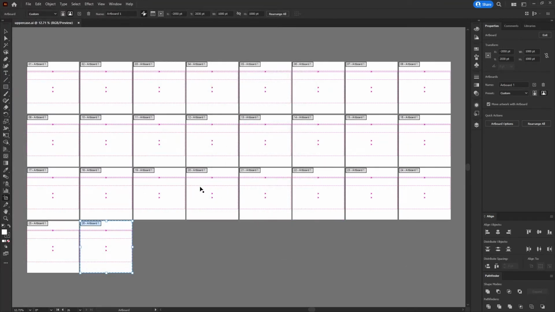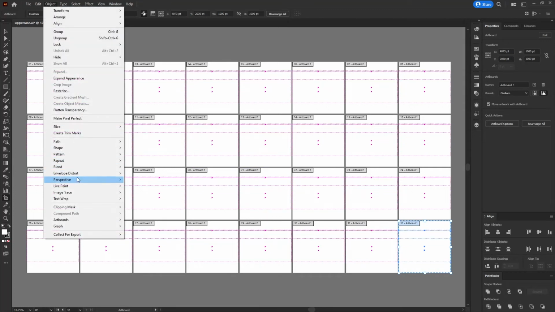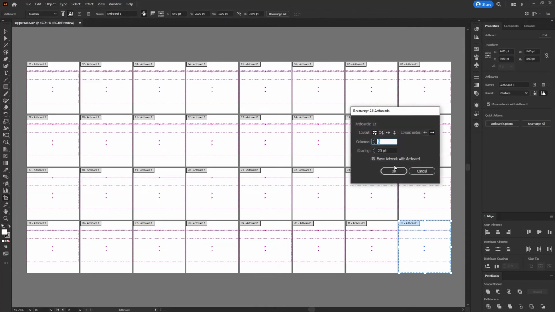For the last one, create 6 more artboards. Rearrange them, Object, Artboards, Rearrange all artboards, and just use the previous settings.